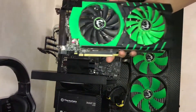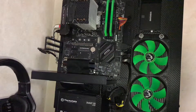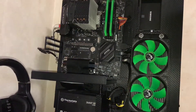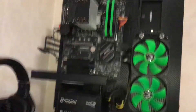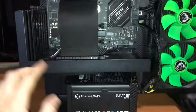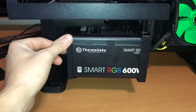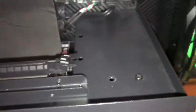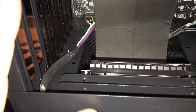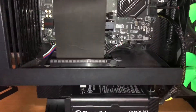This looks so much better facing forward, so we're gonna do that. I might have to take the Core away to install the second bracket. I reinstalled the base, and when my new carbon foil arrives I'm gonna wrap this, this, and this one — and maybe the inside too. There's the new riser cable and it looks very clean.